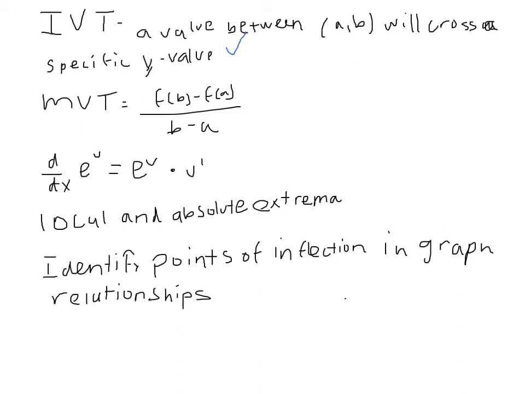So the mean value theorem says that the average between the points of A and B, you can find F prime of C. This is going to equal F prime of C. So therefore the derivative of C, which is a C, is a point between A and B. We will use this formula to calculate that.